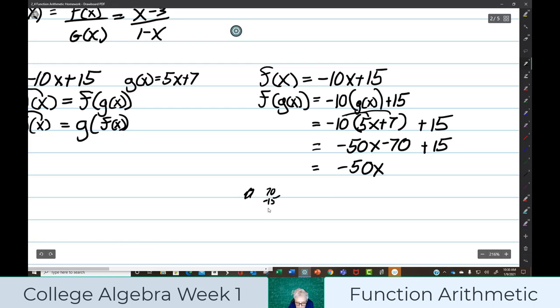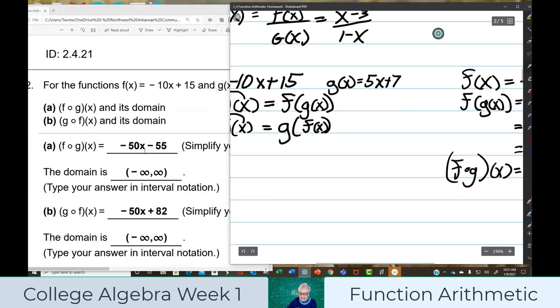Okay, so we'll have negative 50x. Now minus 70 plus 15. 70 minus 15 is 55. Minus 55. And that's what f circle g of x is. So let me erase this. Now I'm going to double check that, but first I'm going to write this. F of g of x is the same thing as f circle g, parentheses of x. Now let's see if I agree. Yes!